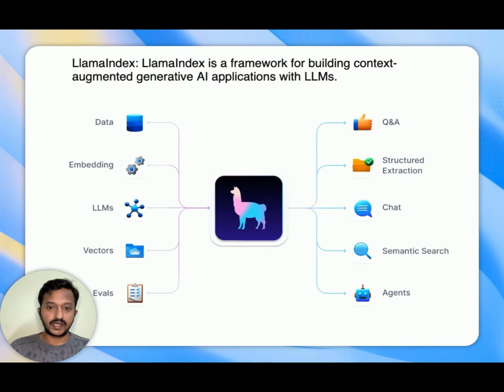So what is LlamaIndex? Like we discussed before, LlamaIndex is an AI framework for building robust LLM-powered applications. So basically, LlamaIndex enhances the capabilities of large language models by providing efficient indexing, improved query performance, and it provides better integration with AI agents. And it has different connectors and good integration with vector stores.